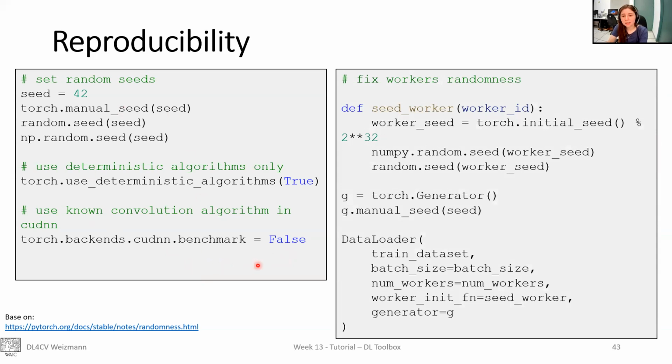And besides these things, there's also one more thing that's very important to do in order to get reproducible results. And that's to not only set the seeds of our main process, but also to fix the seeds of our workers in our data loader. So just to make a quick recap, when we want to load batches of data, we have to use the data loader class, which, when we have a lot of data and a lot of references to the disk, uses several workers. So there are actually several sub-processes that are being opened in order to fetch our batches of data.